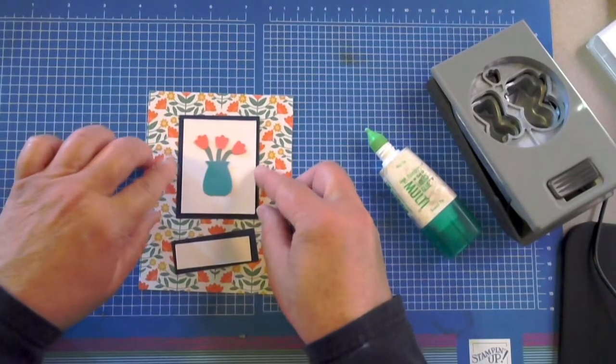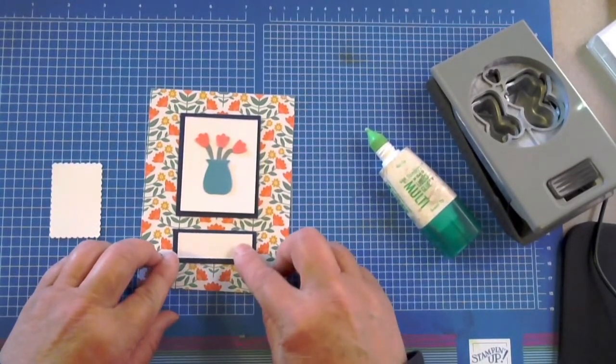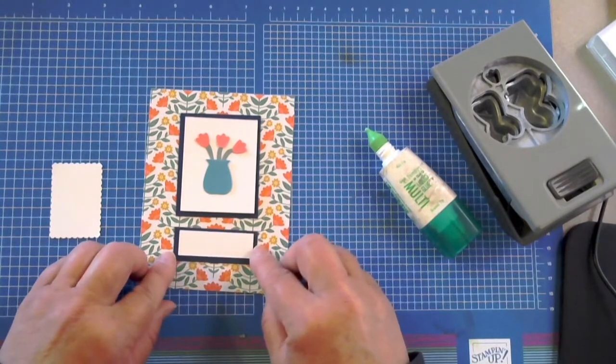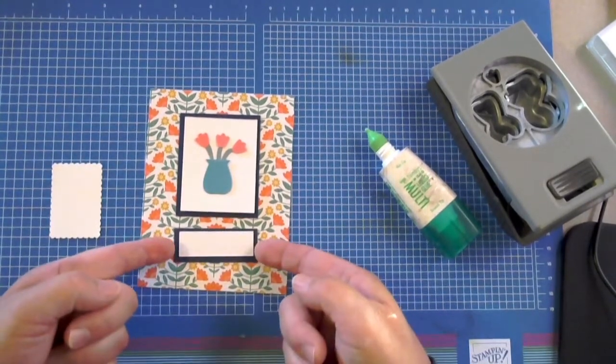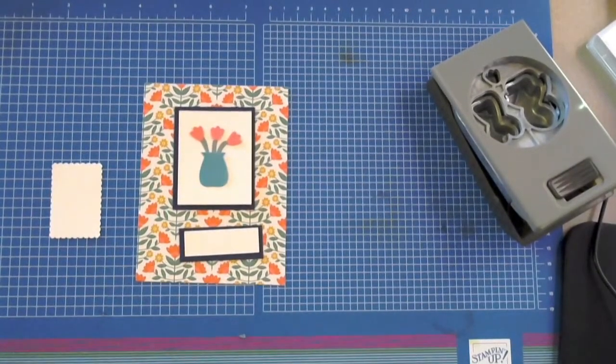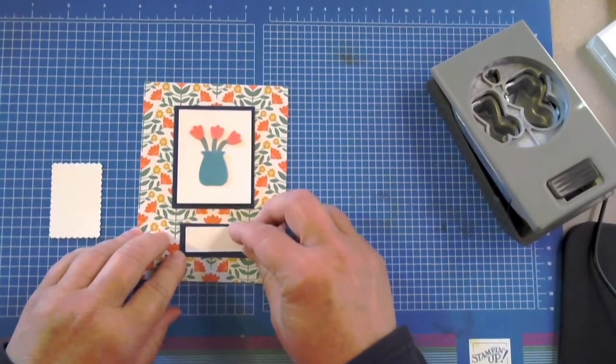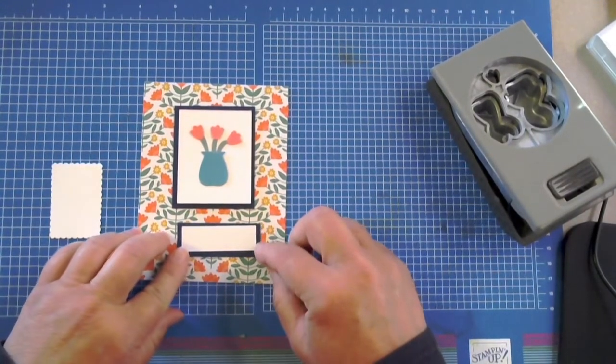Got my little greeting underneath, and this is also two and a quarter. And this one I made just a smidge wider, so rather than being a half inch it is five-eighths, and then the mat is seven-eighths.